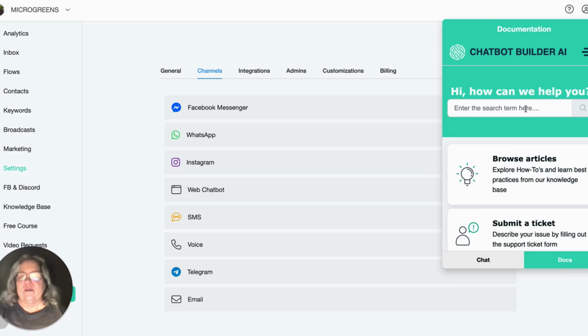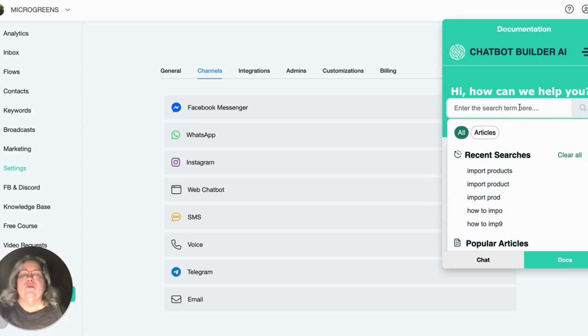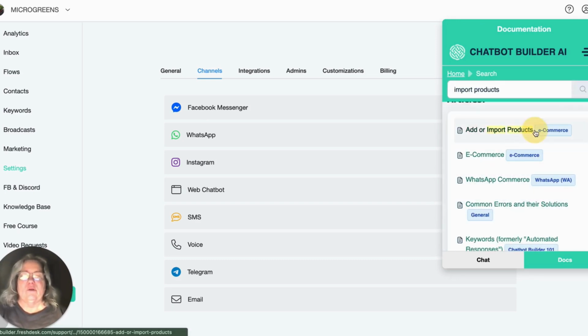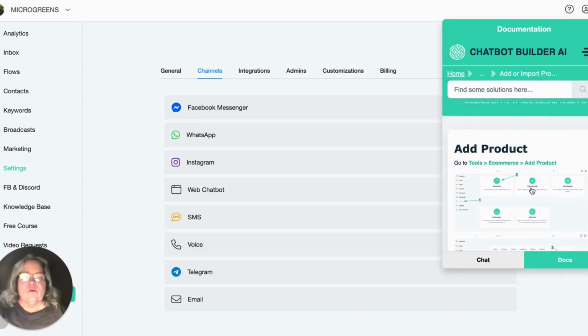I would suggest that before you ask a question in the chat or in the Discord or on the page, go type in what you're looking for here and read through the instructions. Like, here's the import products. If I was doing an e-commerce one, I would click on this, and it's going to run me through all of the steps.